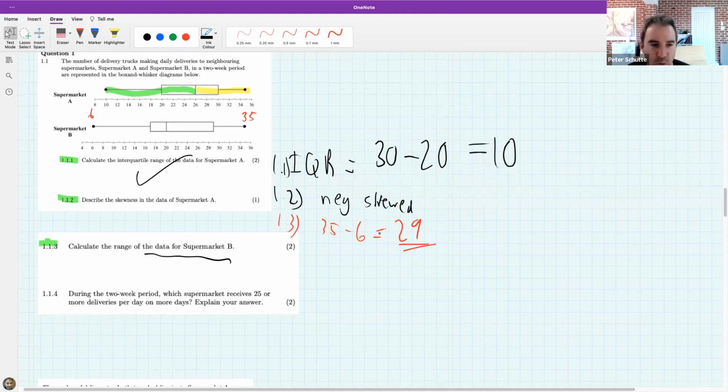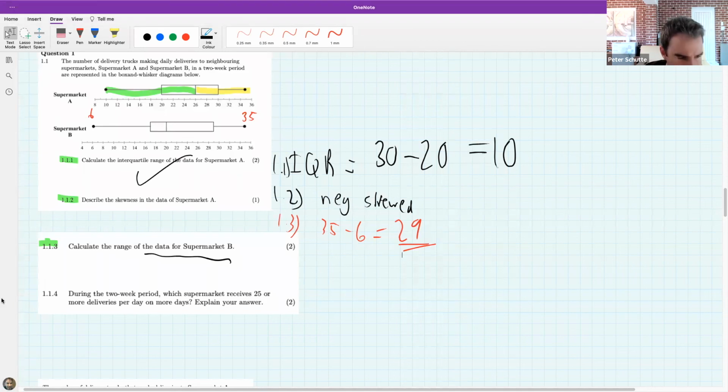So guys, I see a couple of you got something different. Let's just check that. When we talk about the range of the data set, supermarket B is the second one. The highest value is definitely 35. And the lowest value is definitely 6. So 35 minus 6 would be the range. The range is the difference between the biggest and the smallest. Okay, so that's awesome. It's good news that we checked that question.